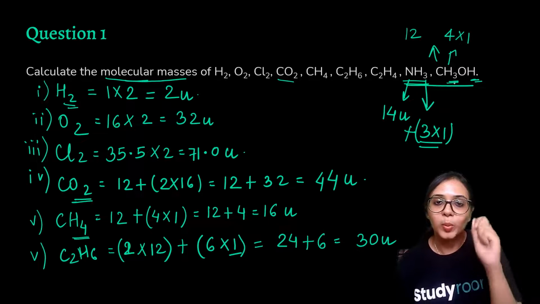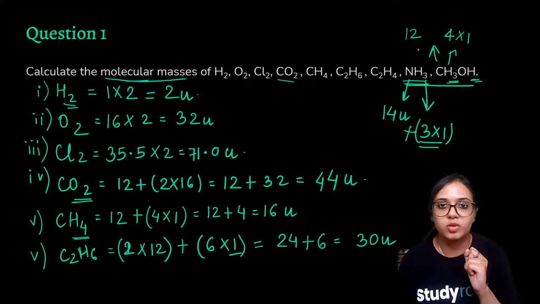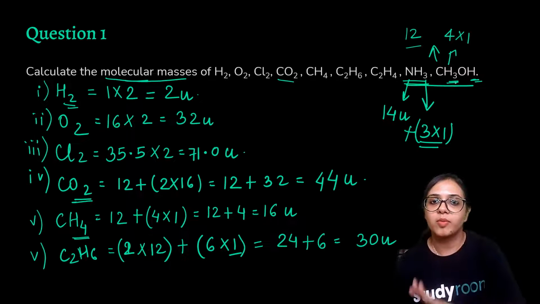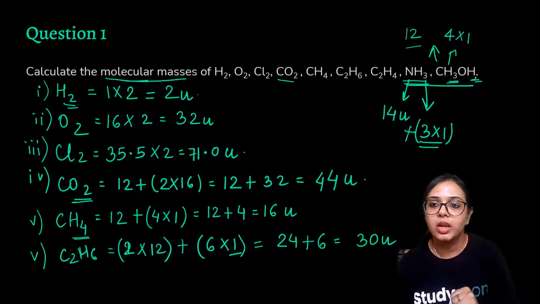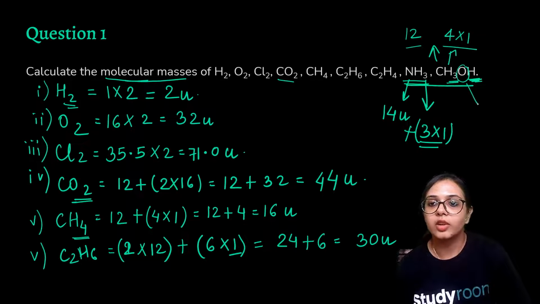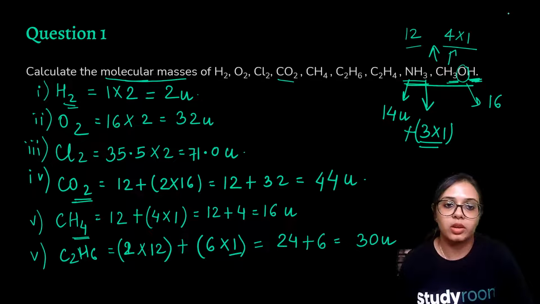So the basic thing is to remember the number of atoms over here. We know that there is only 1 atom of carbon, so we have taken 12. We know that over here, just have a look, there are 4 atoms of hydrogen. There is H3 over here and there is H over here with the hydroxide. So without any hesitation, we'll add this 4 into 1, and since there is only 1 atom of oxygen, that is 16. So we will basically just add 12, 4 and 16, and whatever the result would be, that will be the molecular mass of CH3OH.